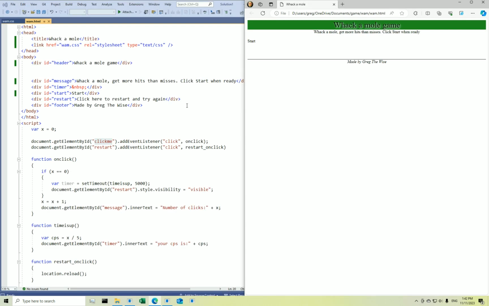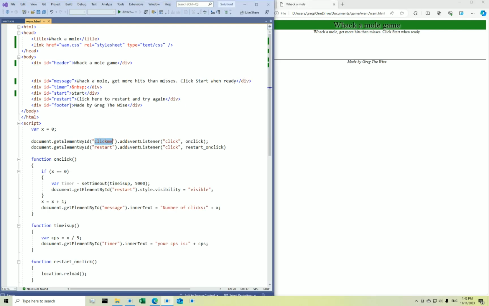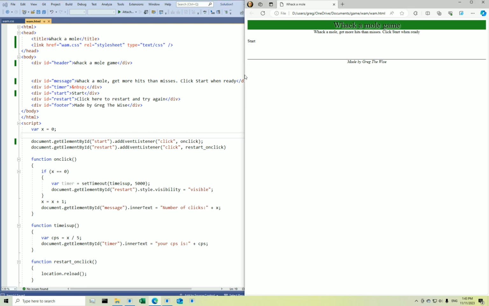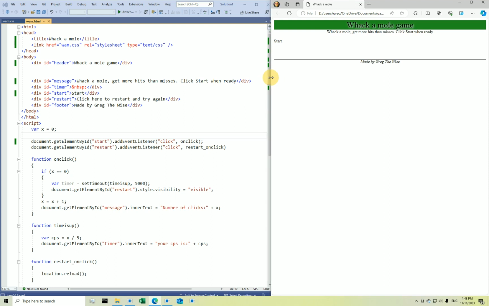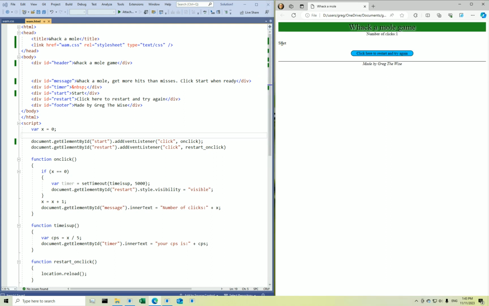Okay, so let's get back. So we know we have to change this click me to start. By the way, if you double click on certain things, it highlights the entire word. So I can just double click and right click, copy. Then I'll double click to select this whole thing, right click, paste. And now it should work. So let me save. Let me refresh. And now if I click start, it should be working. So let me try that. Yep, it is working the way it was before.